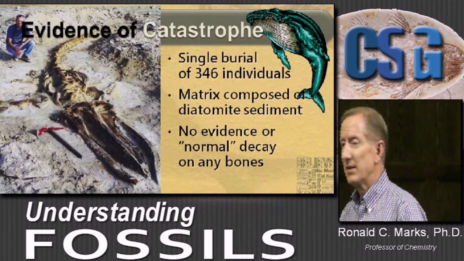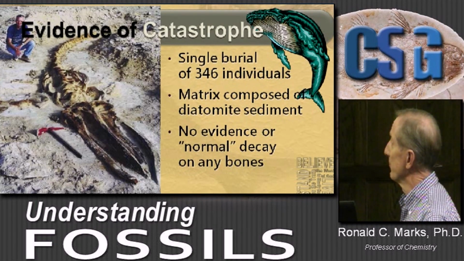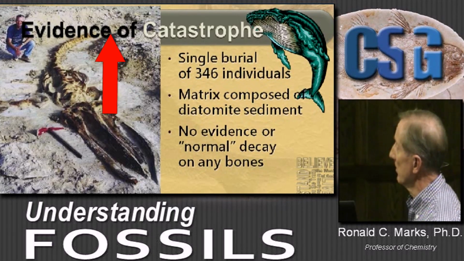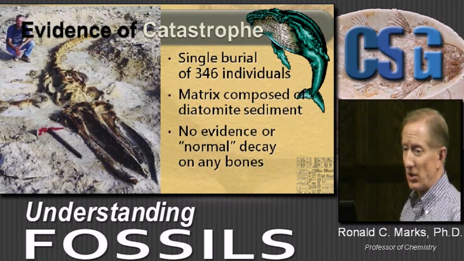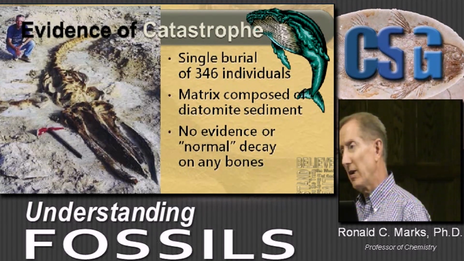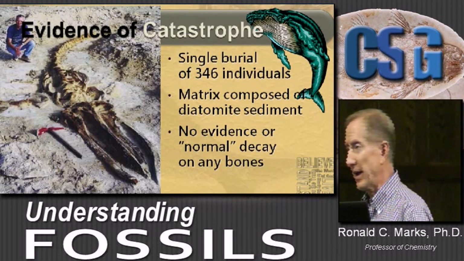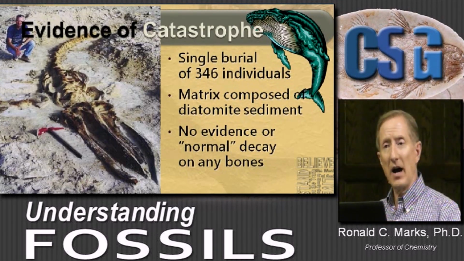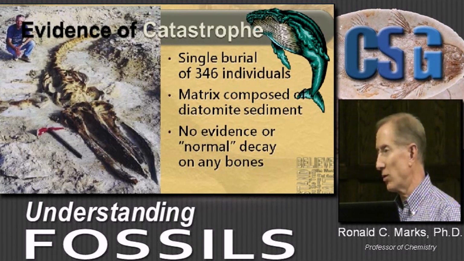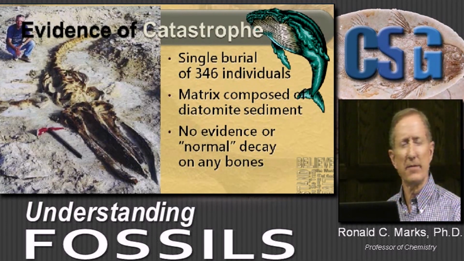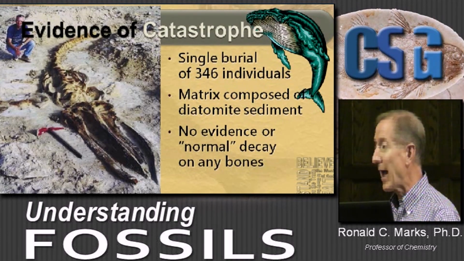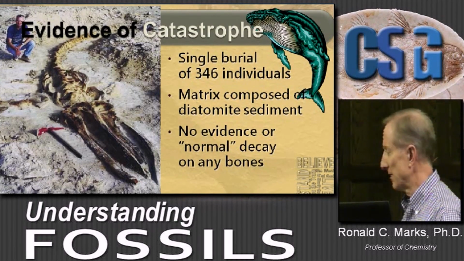Now, this is a single burial of 346 whales. This is the head of the whale. You can see the backbone here. Here's the tail going back over here. Now, they are buried in a matrix that's called diatomaceous earth. Now, diatoms are tiny little sea creatures that have skeletons, again, made of silica or calcium carbonate. And as they die, their skeletons will float down to the bottom and form some of the sediment that we see on ocean floors. The White Cliffs of Dover, if you've ever seen pictures of that, is diatomaceous earth. Chalk, if you find some chalk, very often that can be some diatomaceous type environment.